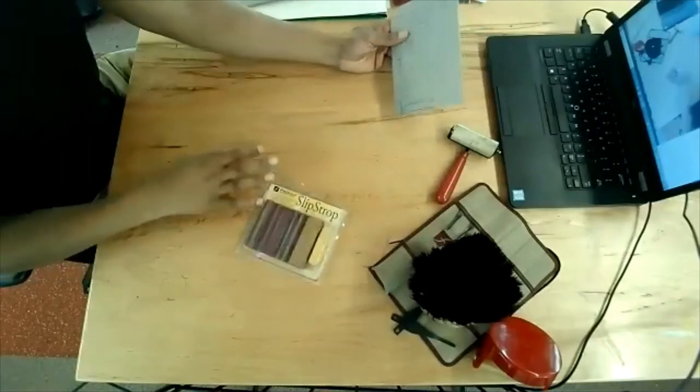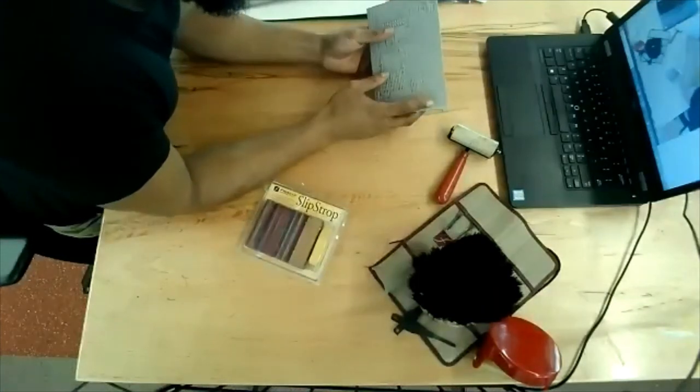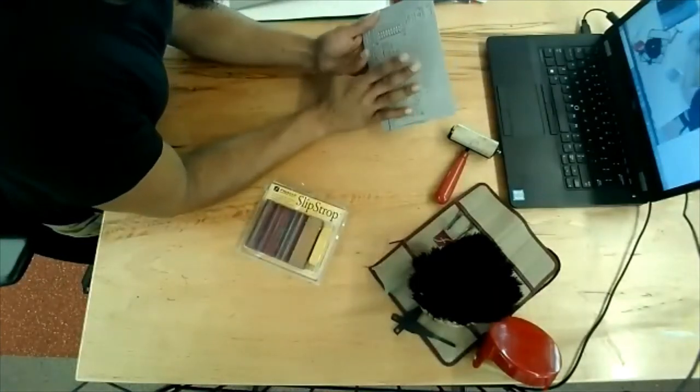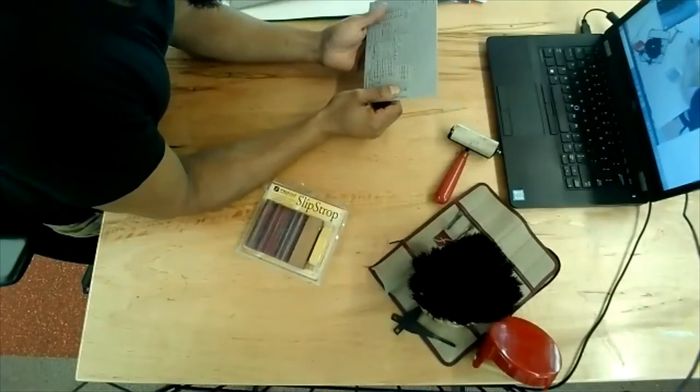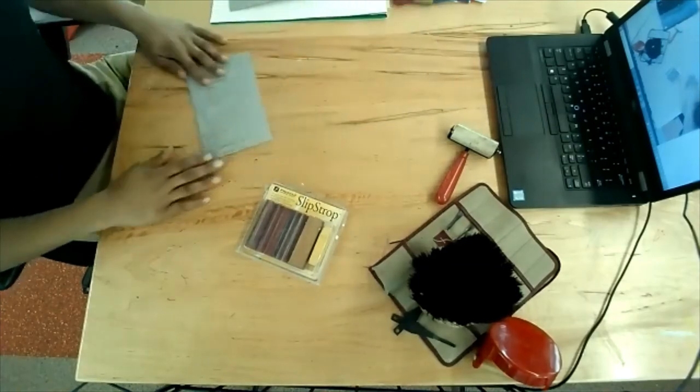And when you say transfer paper, is that carbon paper? Uh-huh. Yeah, carbon paper. Or you can just draw right on the linoleum if you want. Carbon paper works well. Thank you. Great questions.